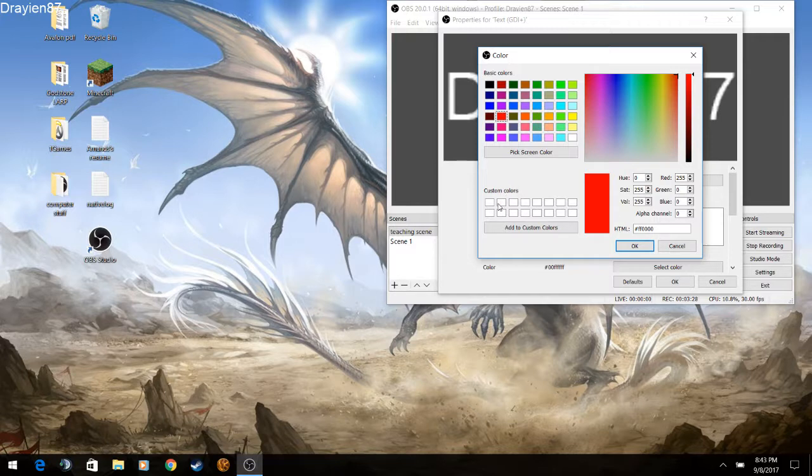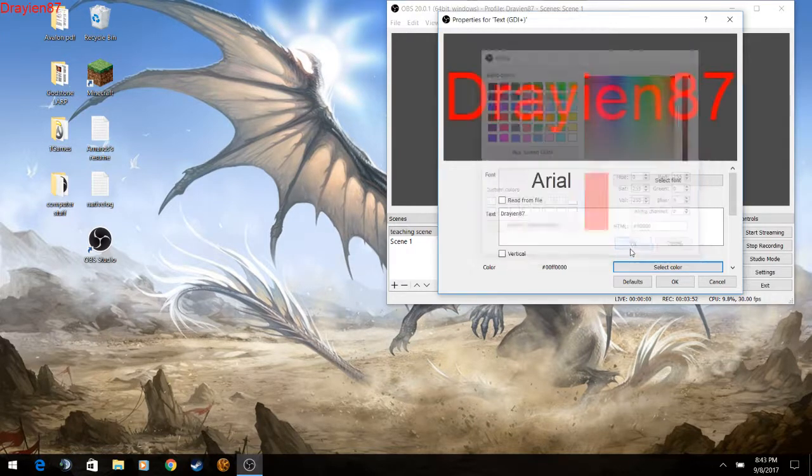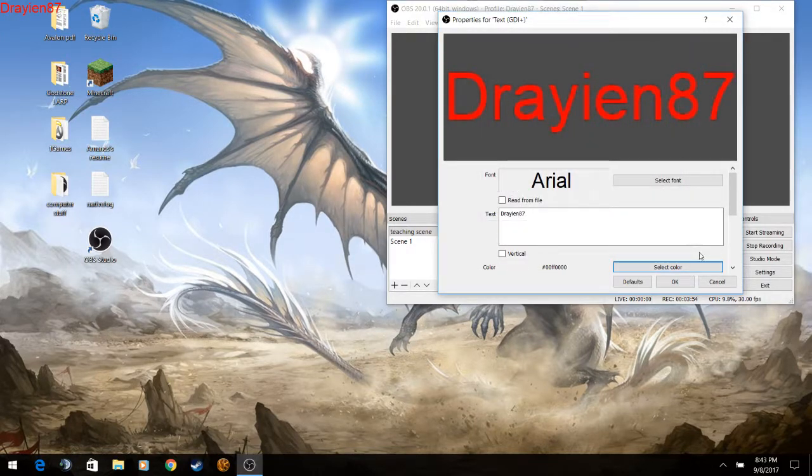You can also have custom colors where you choose specific colors you want to add to the color palette that's already up here for the basic colors. Supposedly there's a way you can have two different colors and have a nice little effect for it. You can do all sorts of neat stuff with it. It's pretty cool. So we'll go ahead and have the basic red because that seems to be able to pick up where I want to put it. So we'll hit OK for that one.